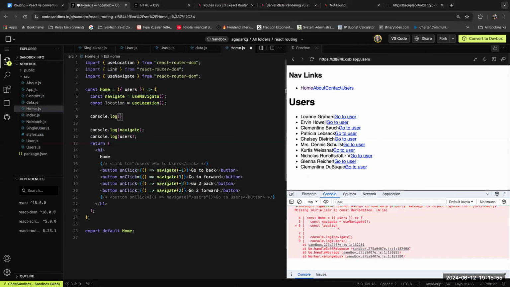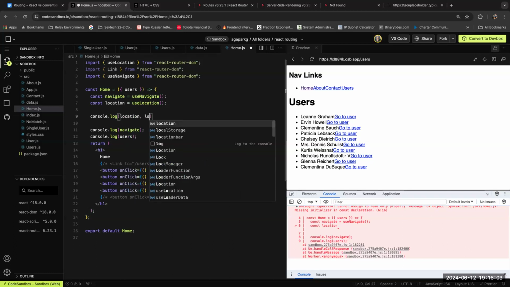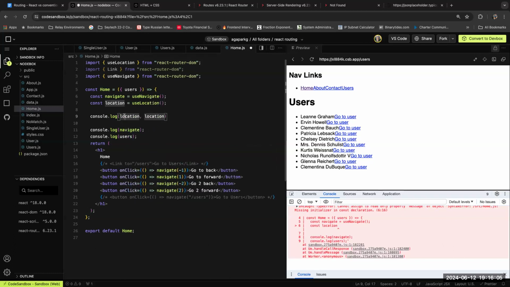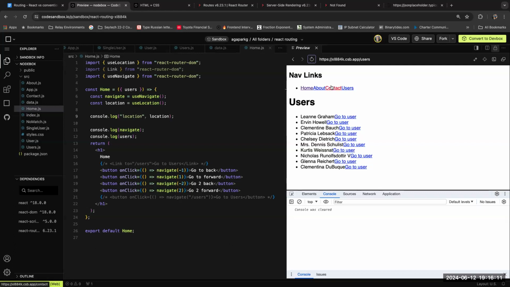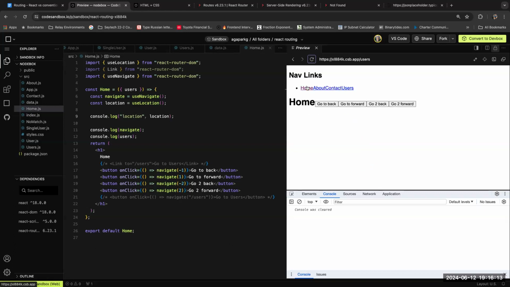Let's try to console log where we are going when we navigate inside this home. Location is the location. Here's the page. Users, contact, about, and home. Okay, it's taking time.